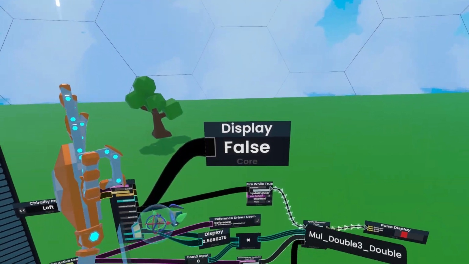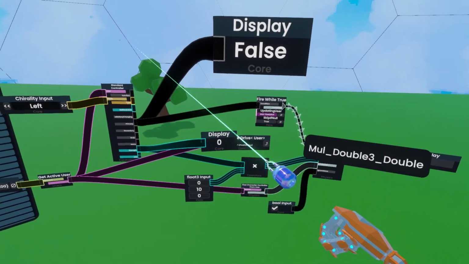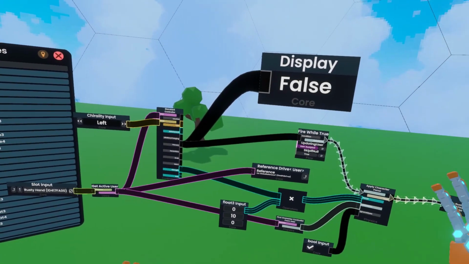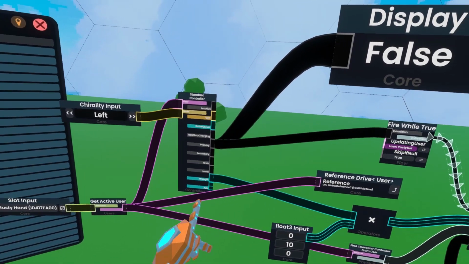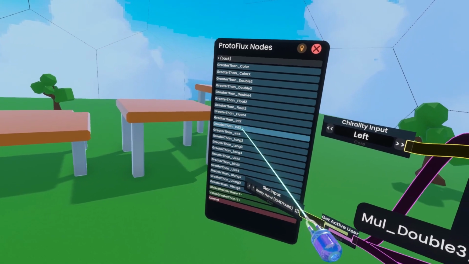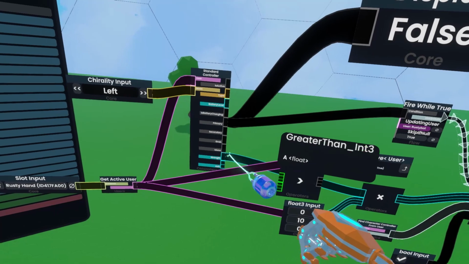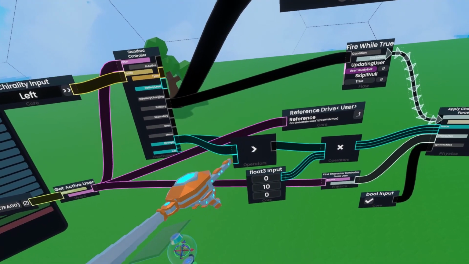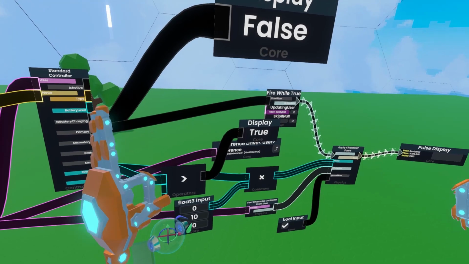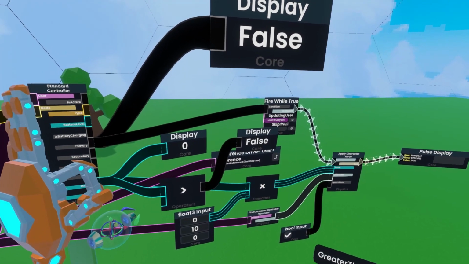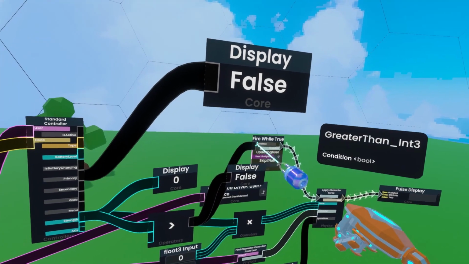So now when I click it in, it's just going to apply the full amount of force, which means we need to change this Boolean from primary to something different. In this case, I'm going to use when the strength is greater than 0. So that means just going back out to operators and getting greater than. I'll plug that into strength here, into the top input. So when the strength is greater than 0, this will be true, like so. If I squeeze it even just a little, that turns true. And I'll just plug that into my firewall true.